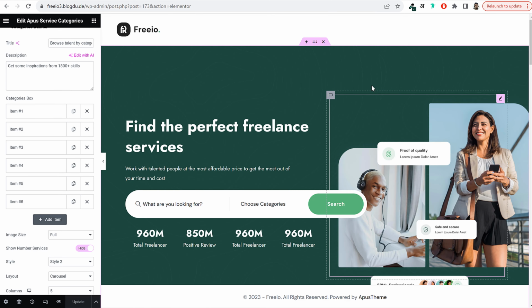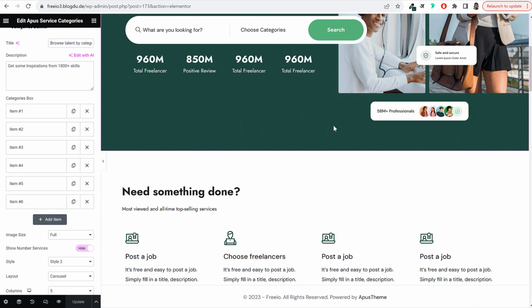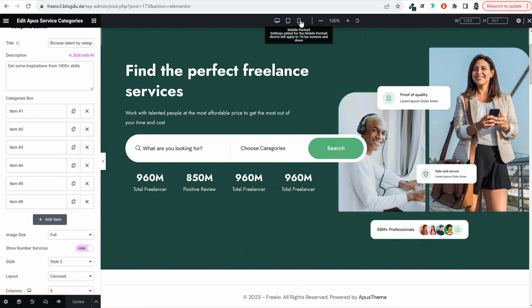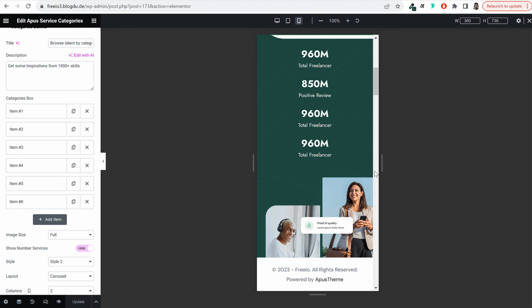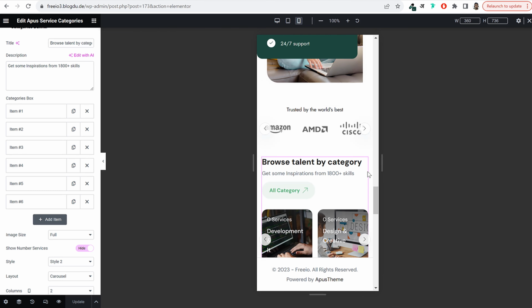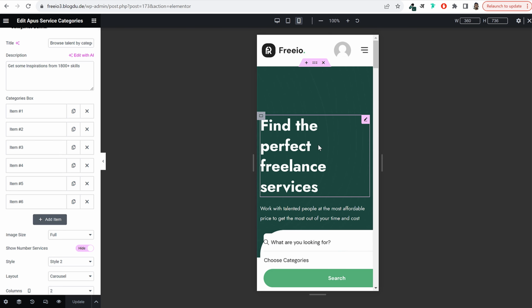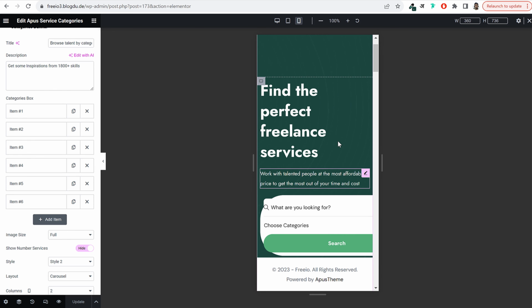Now once you create any page using Elementor, you should always see how that page looks on a mobile phone and tablet. Basically, we have to make this page mobile friendly. So to do this, you have to click on the responsive mode icon at the bottom left, and at top click on this mobile icon. Now here as you can see, this is how it will look in a mobile phone. Now the bottom sections which we have just imported all look amazing, but in the top sections we have to make some changes because we have created them from scratch.